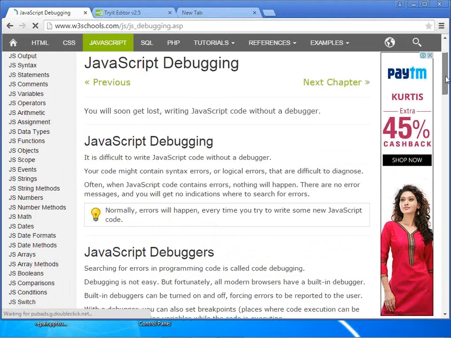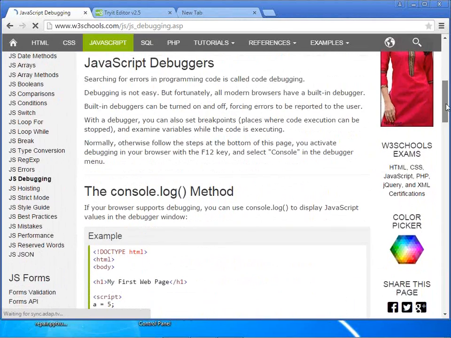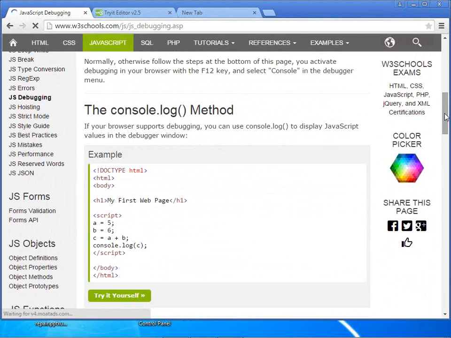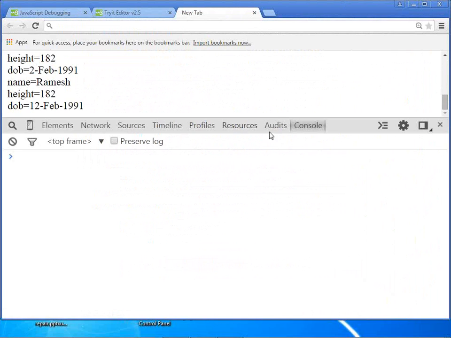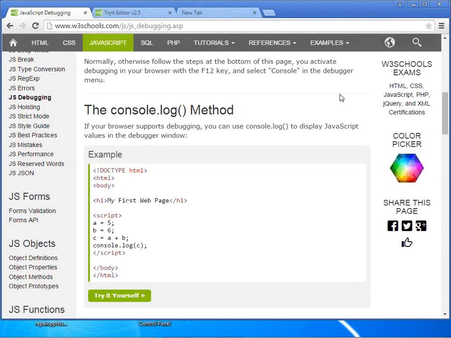How do you debug it? Console.log. Always try to use console.log to write the messages to the log, so that it is always easier to debug. And I already talked about going to the console and looking for errors. If there are errors, it means there is something wrong. You need to locate them, fix them and solve them.